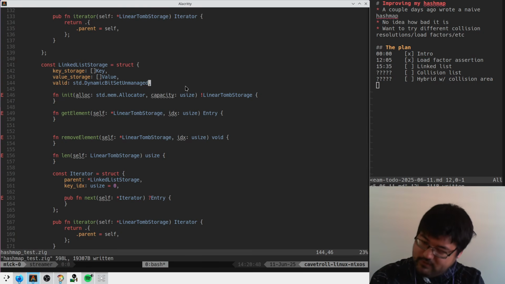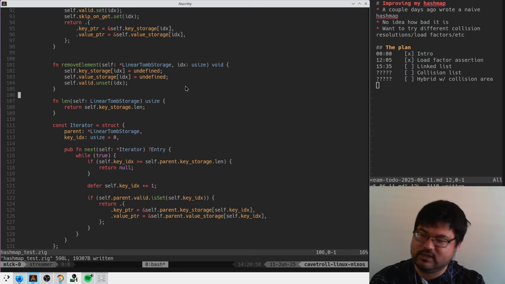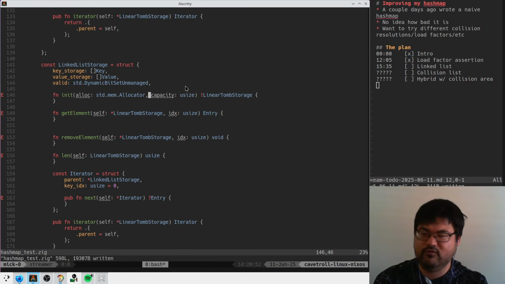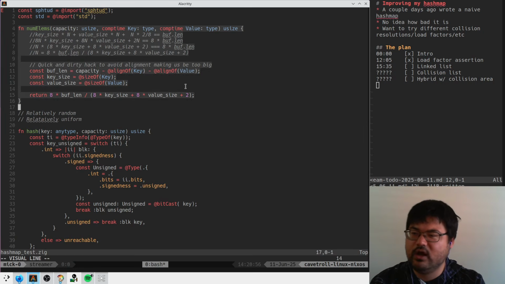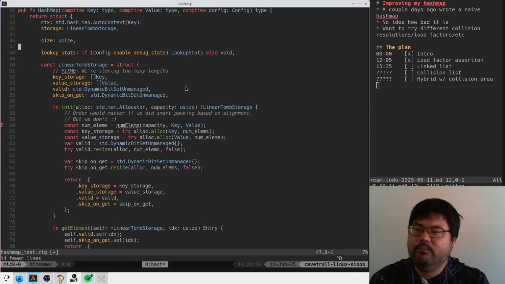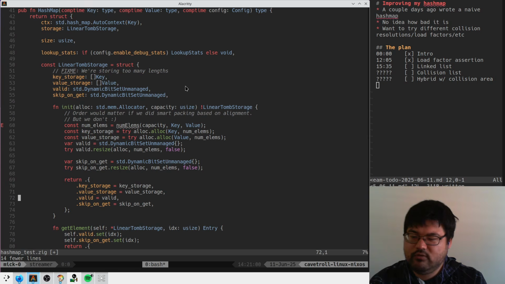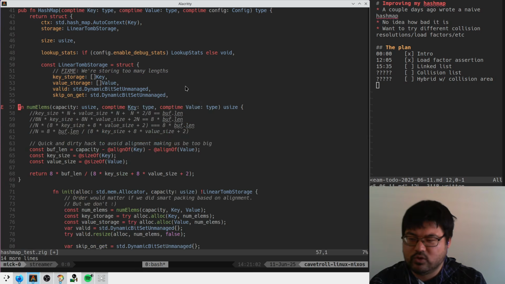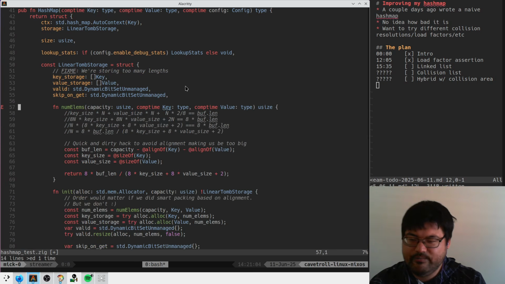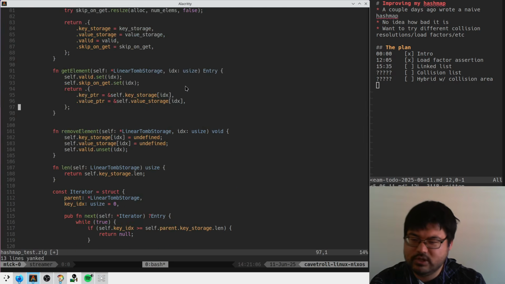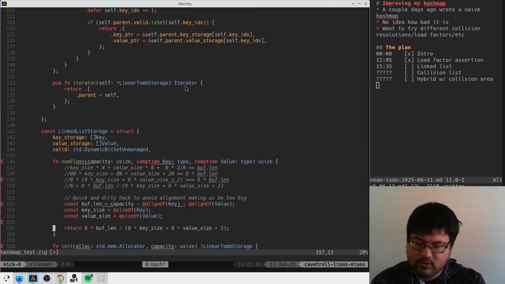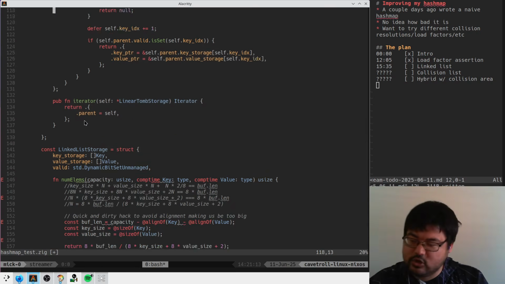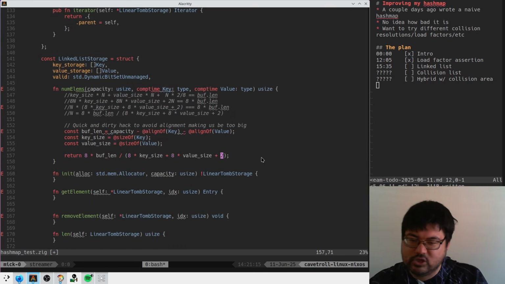Yes. And then that means that we have to calculate how many elements we can fit in the capacity they give us, which means that this function is going to be based off of which version, what our storage is like. So let me calculate for linear tomb storage, and we're going to have a very similar calculation here, except we don't have the second tombstone bit set, which means that this 2 from last time turns into a 1.